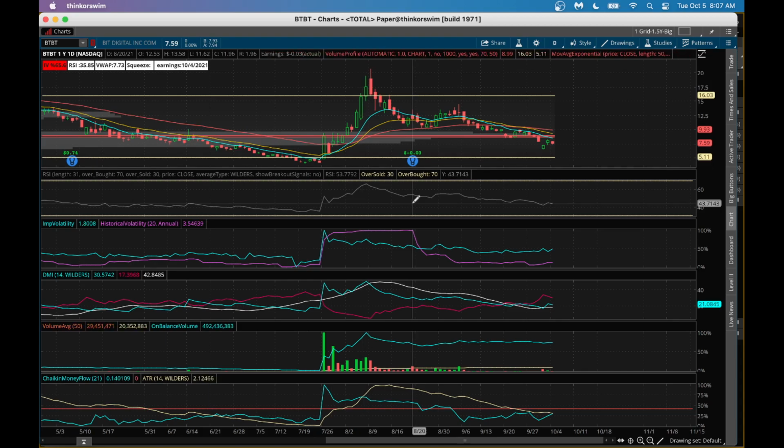That tells you right now stock is volatile. Typically that happens when stock moves up and down a lot. That's when the volatility increases. And then we got DMI here, tells you right now stock is in a bearish territory with the red line above the blue line. On the contrary, on the balance volume is rising. That tells you even though stock is dropping, on the balance volume is rising. That's a very good sign.